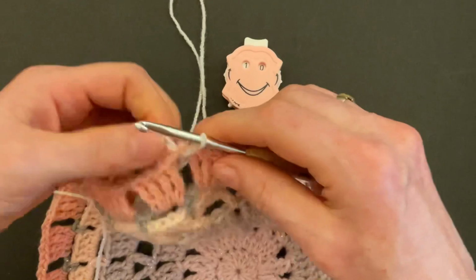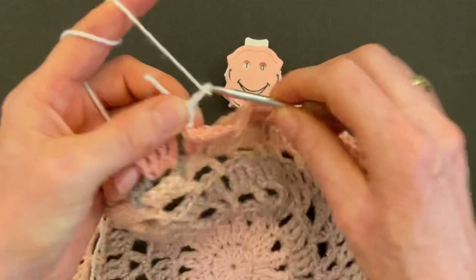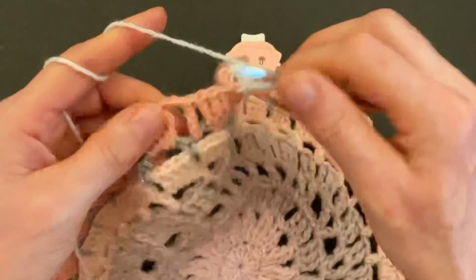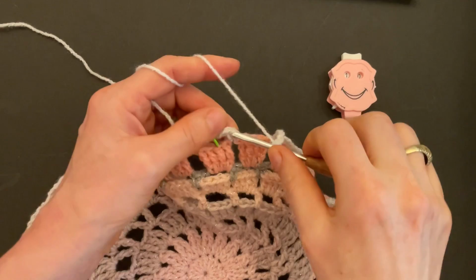Chain 1. And make a single crochet into the same chain space. Chain 5, 1, 2, 3, 4, 5, go to the next chain space and make a single crochet. Chain 5, go to the next chain space and make a single crochet, and in this way we will have 32 chain spaces. Finish round 10 with a chain of 5 and make a slip stitch into the first single crochet and a slip stitch into the chain space.